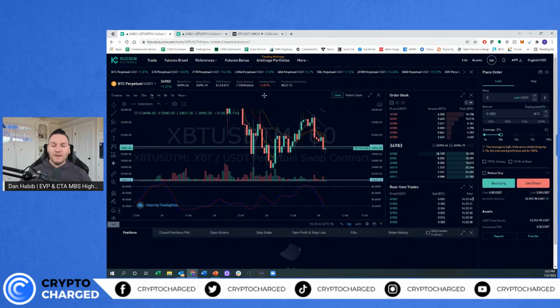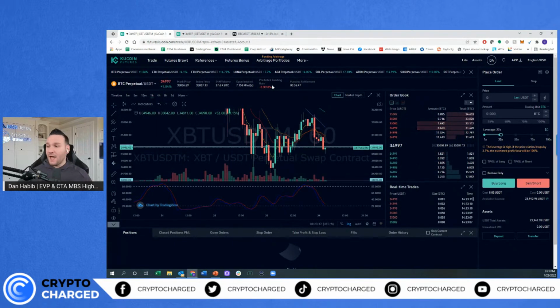So what does the funding rate do? If the funding rate is positive, that means that the people that go long, or bet that Bitcoin's going to go higher in this exchange, they have to pay the people that are going short. Now, right now, you'll notice that the funding is negative. So what does that mean? That means that there's more interest out there right now for people to go short, for people to bet that the price of Bitcoin is going to move lower.